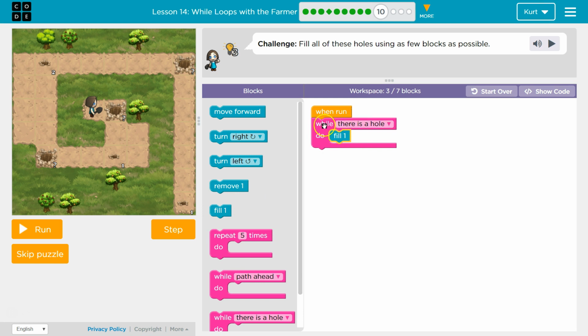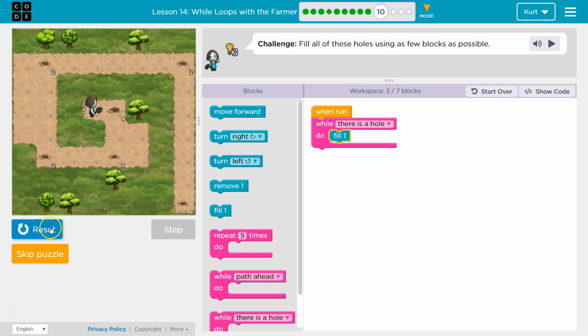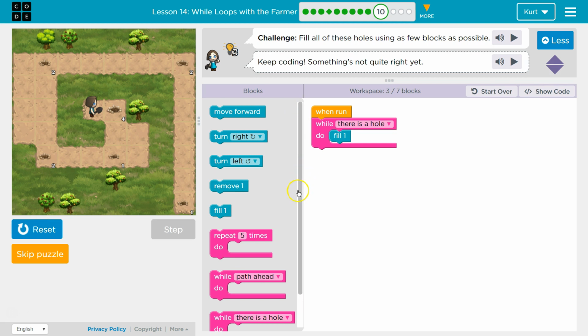And so what the computer sees this as is us asking the computer, hey, is there a hole? And the computer comes back and says, yep, true, there's a hole. If it's true, we then run the code inside of here, fill. We run it once, go back to the top, and then we ask the computer again, is there a hole? The computer looks, true, still a hole. So we run this code inside, back to the top, and we ask again, is there a hole? The computer then says, false, no, the hole's filled. We'll pretend like it's filled. Once it's filled, we're done with that loop, and we keep going. So it works similar to a repeat loop in a way. Oh, that was just like instant. All right.